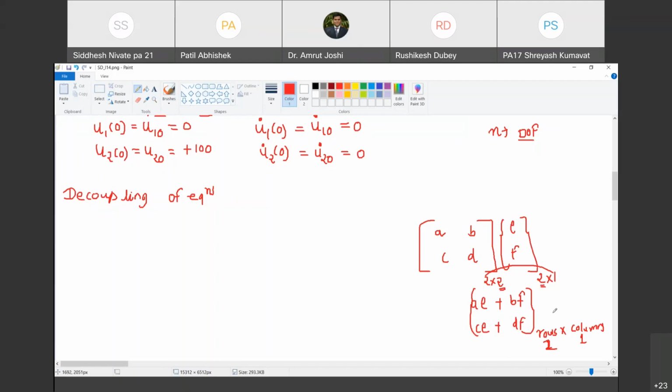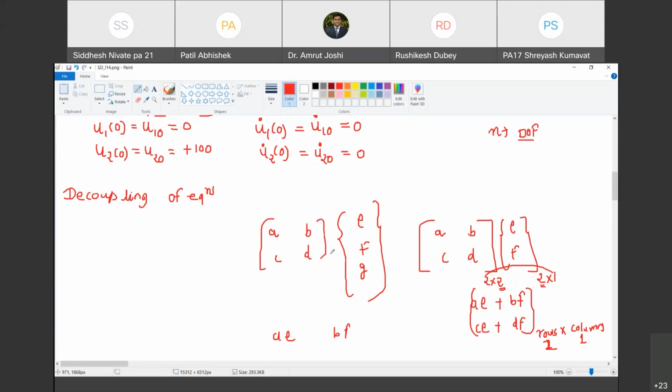Correct, sir. Okay. Now let us try to multiply this matrix. A, B, C, D multiplied by E, F, G. चलो करो multiplication. कैसे होगा multiplication? I will try to multiply A into E. ये तो लिख दिया. B into F लिख दिया. अब इस मैट्रिक्स में there is no element to get multiplied by G. Do you agree with me? Yes, sir. You cannot say that it is 0 into G, because even if it is 0 into G, this matrix has to have the third column, and in that third column the first row element must be 0. Then only you can say it is 0 into G. Are you with me? Yes, sir.